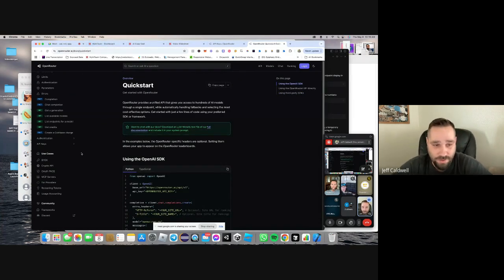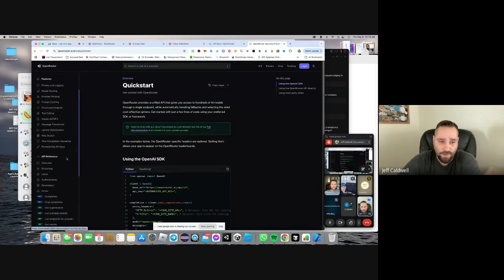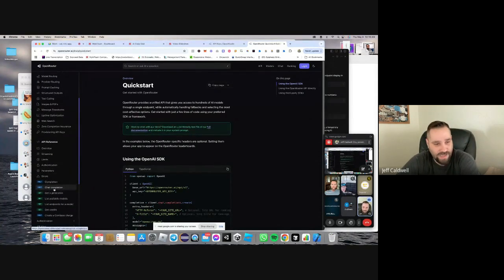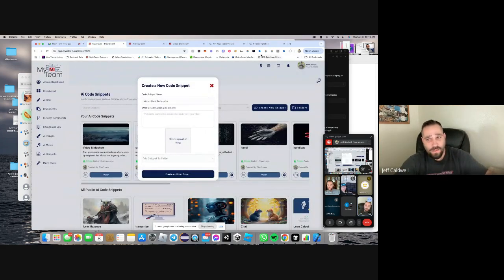So here's what we're actually gonna do. It's way easier. On the left-hand side, we're gonna look for the thing that says post and it says chat completion, all right? We're just gonna get this. So this is our chat completion, okay? This is what we actually need to be able to create the actual app, all right? So let's actually start creating the app.